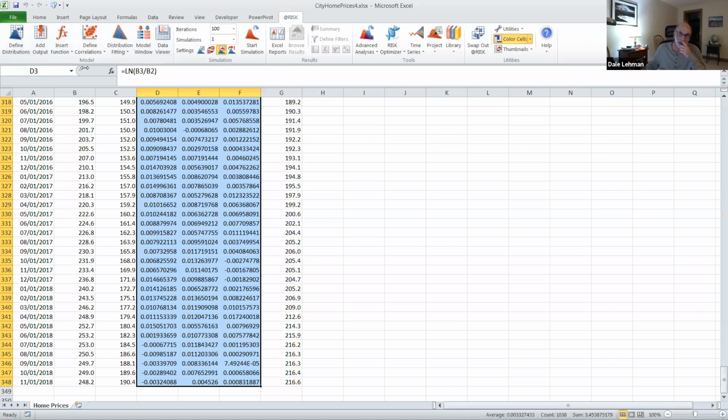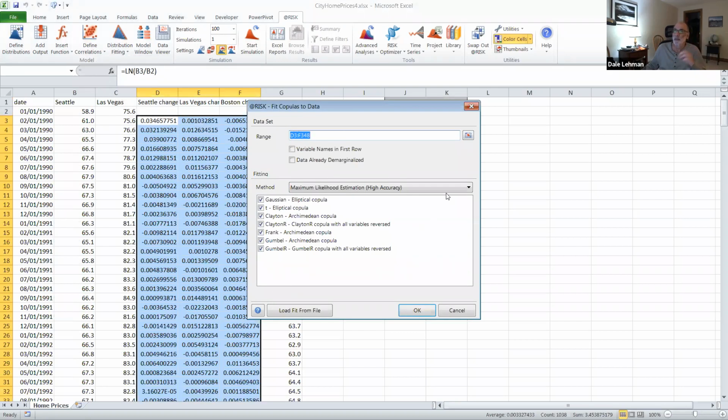I'll show you 2 options here. One is you could fit a copula, and some copulas are only available for 2 variables. When there are 3, it automatically selects the ones that you could use.